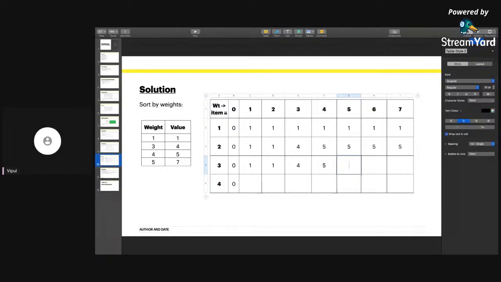We come here again. First, we are not going to take this object. Copy the value from above, 5, comma. We are going to take this object, 5 plus the value we had here. So 5 minus the weight of the current object. What will it give us? It will give us 1. We go to the previous row, we see what did we have when the maximum weight allowed was 1, and we were not considering this object, the value was 1. So we put 1 here. What is the maximum we can get? 5, comma, 6. The maximum we have is 6.